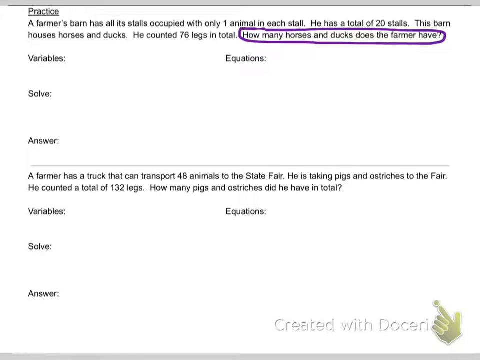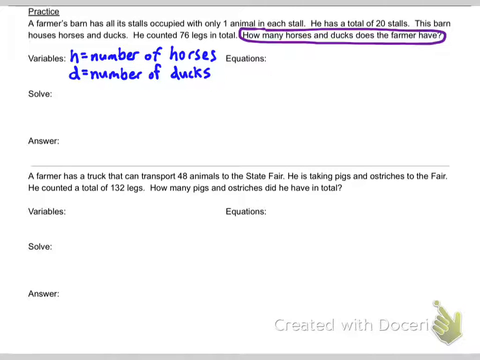Next, we're going to use our question to get our variables. Because it's asking for horses and ducks, H is the number of horses, and D is the number of ducks. Notice 2 things. First, I was very specific. Secondly, I didn't use X and Y, though you can. You can use whichever letters you want. I picked letters that would remind me of what they represent. That way, when I get to the end of the problem, I don't have to look back at this and say, oh, what did X mean again? What did Y mean? H is horses and D is ducks.